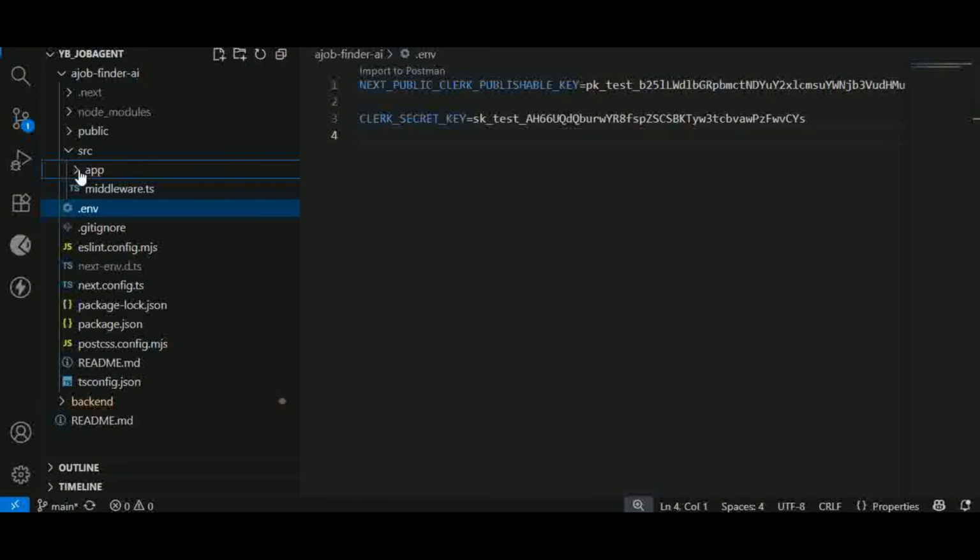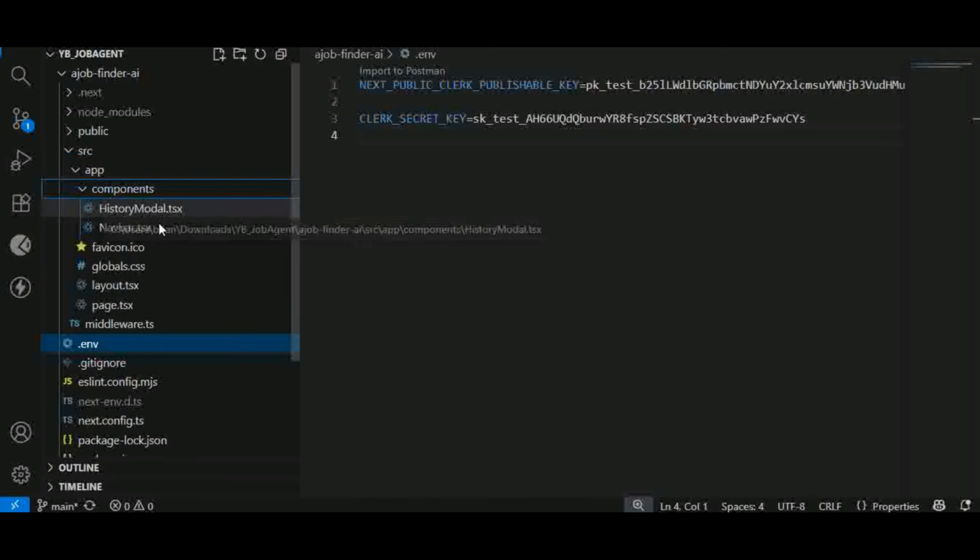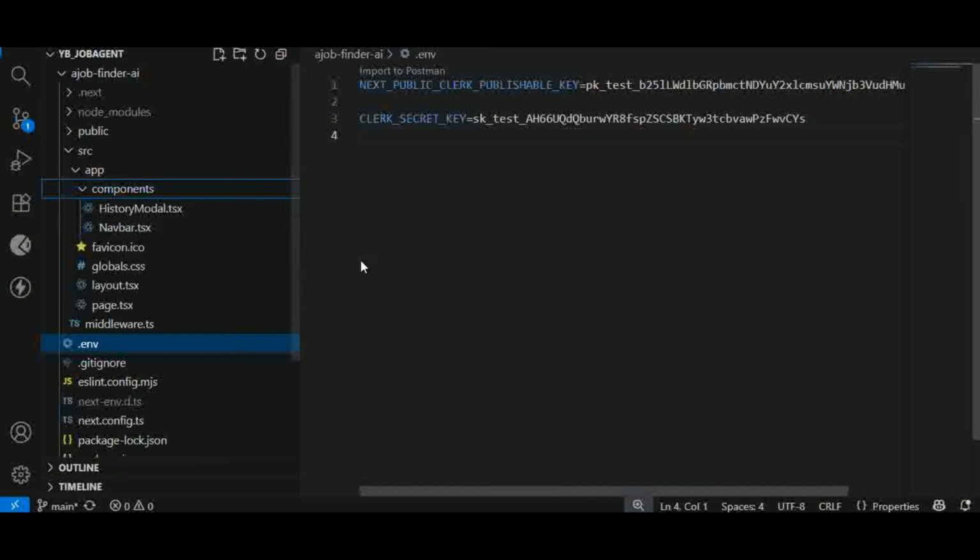Now in this app folder, I want you to make another folder known as components. Here in the components you're going to have 2 files. One you're going to name history model.tsx, and the next one Navbar.tsx.